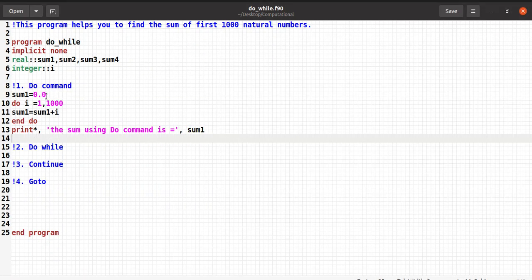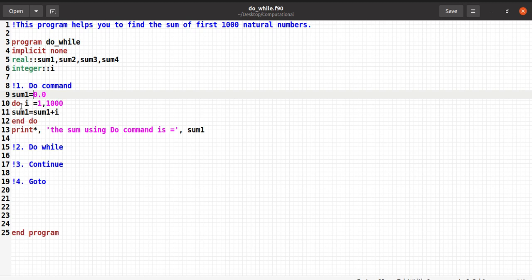So how this code works is, in the first case, initially I defined sum1 as 0 before using the do loop. Sum1 is 0, and after using the do loop, how the do loop works, I takes values from 1 to 1000. And as the value of I changes, the value of sum1 goes on increasing. So in the first case, if I is equal to 1, sum1 will be 0 plus 1. In this case, sum1 is 1.